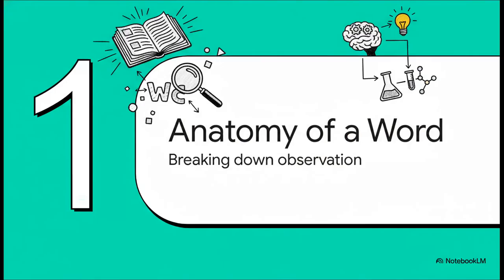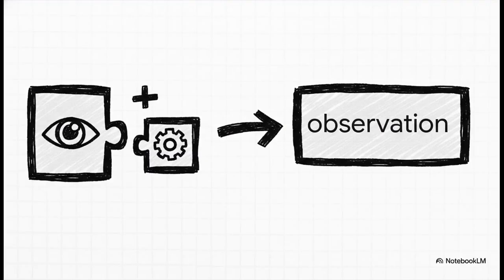All right, first things first. We're going to put on our lab coats and do a little dissection. We're going to take this word and break it down to its core parts. And for that, we're using the Simple English Wiktionary as our guide. So at its very heart, observation is really just two pieces stuck together. You've got the action, observe, and then you tack on ation at the end. That little suffix is what turns the doing part into a thing, a noun. It's just a really elegant bit of word building when you think about it.